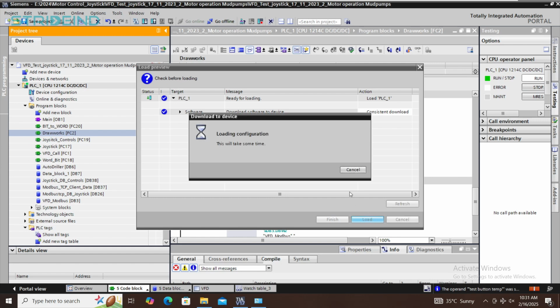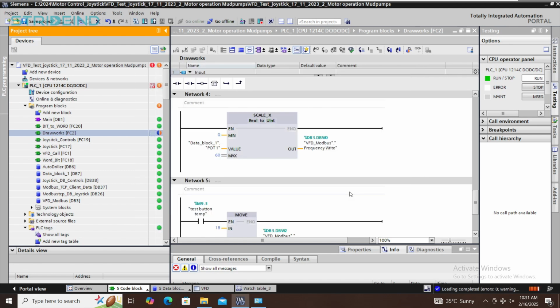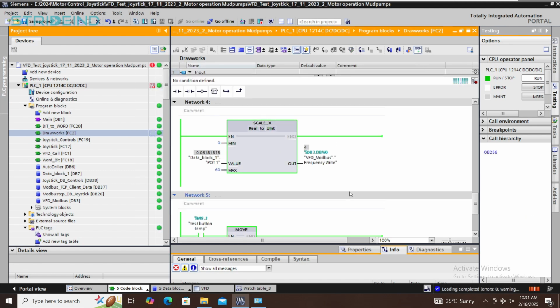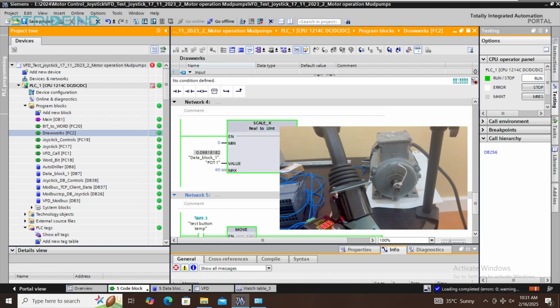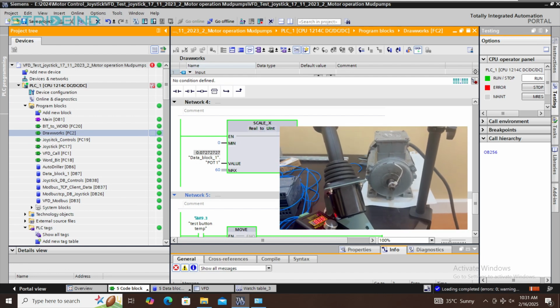Load. Okay, now it's okay. So now we can move back and forth and see how many. Okay, 0 frequency, then going up. We need to see how much frequencies. Okay, let's test now. We should be good.